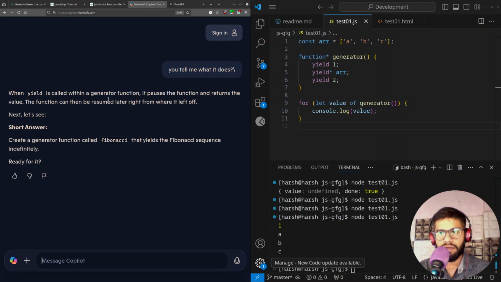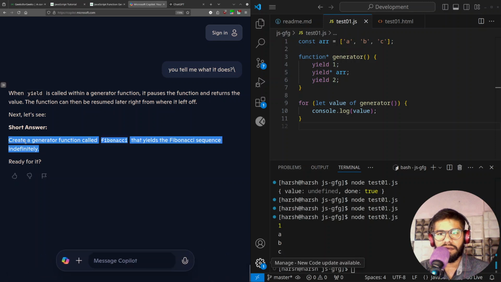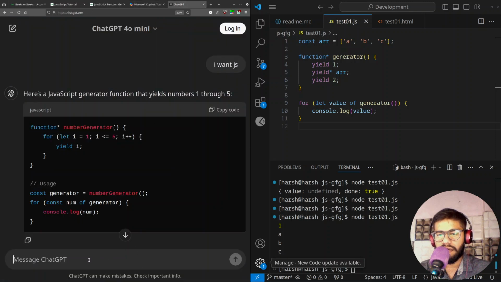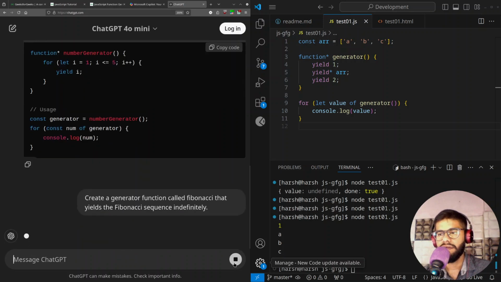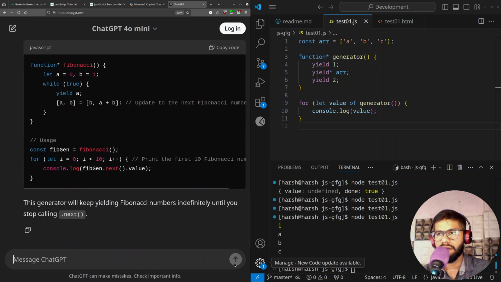Okay. Create a generator function called Fibonacci that yields the Fibonacci sequence indefinitely. Let's see how that kind of function works. Function Fibonacci. Let a equal 0 and b equal 1.